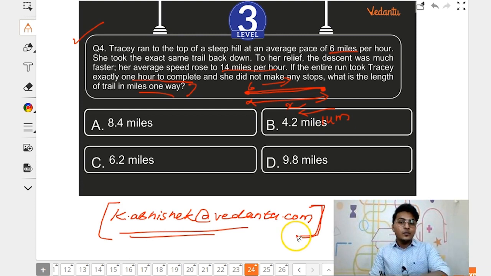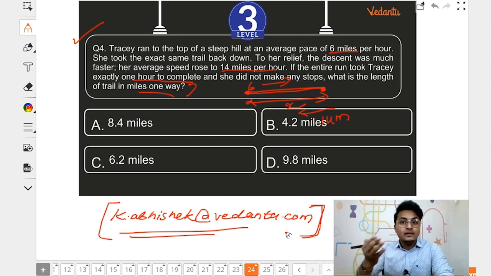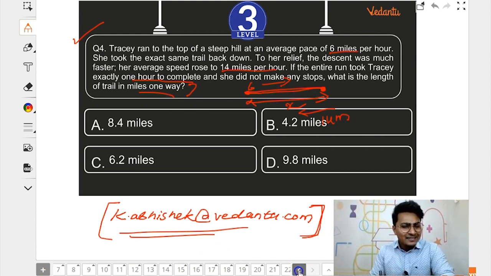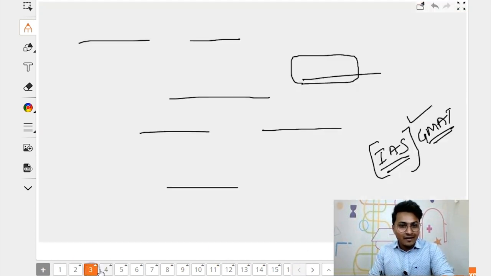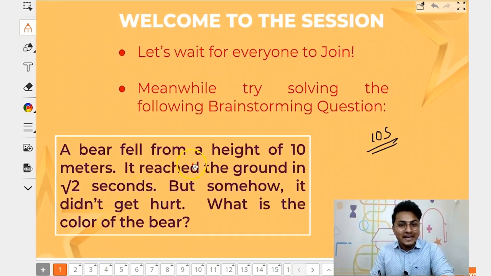I hope all of you were able to solve all the level problems, and in the upcoming levels, wherever you face a question like this of any type, you will be able to solve it like a boss. So now coming back to the initial question where we had the brainstorm question. Let me just check. I believe this was the brainstorm question. Yes.